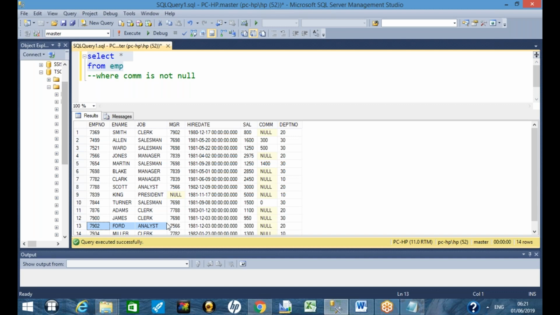So how do we define theoretically a foreign key? A foreign key is based on referential integrity. When you want to relate one table with another table, you take the help of a foreign key. For example, department number is the foreign key in the employee table, which is coming from the department table.